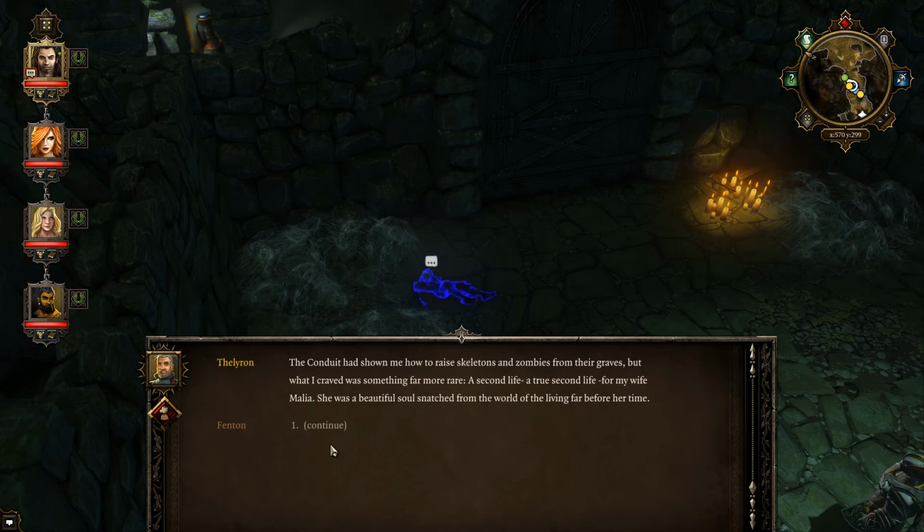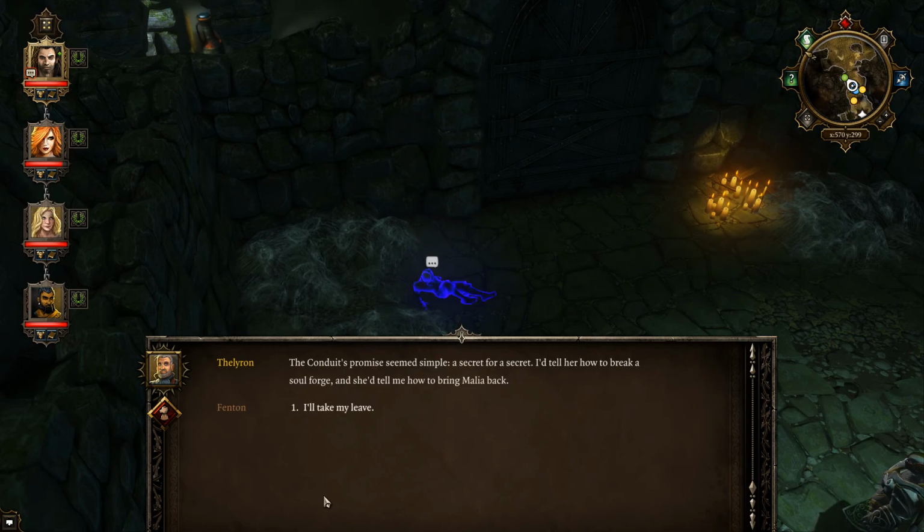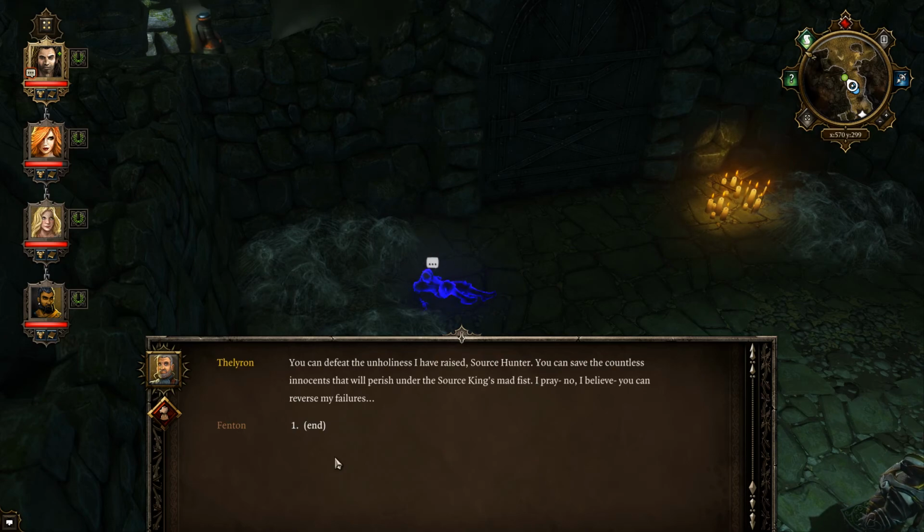She was a beautiful soul, snatched from the world of the living far before her time. Now the conduit's promise seemed simple. A secret for a secret. I'd tell her how to break the soul forge, and she'd tell me how to bring Malia back. You can defeat the unholiness I've raised, Source Hunter. You can save the countless innocents that will perish under the Source King's mad fist. I pray... No, I believe you can reverse my failures.